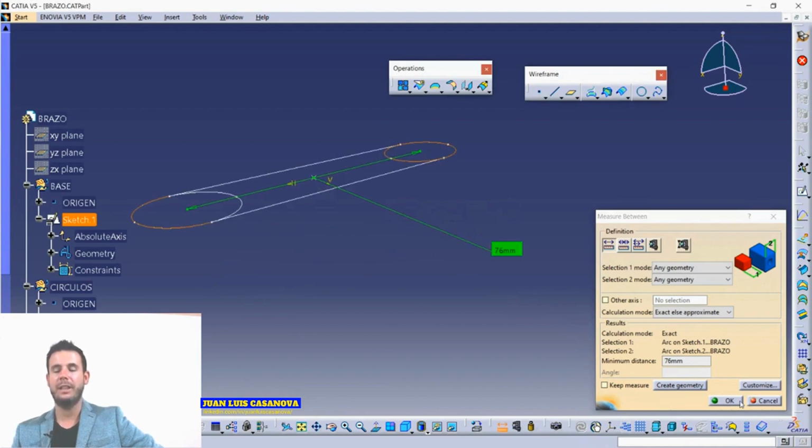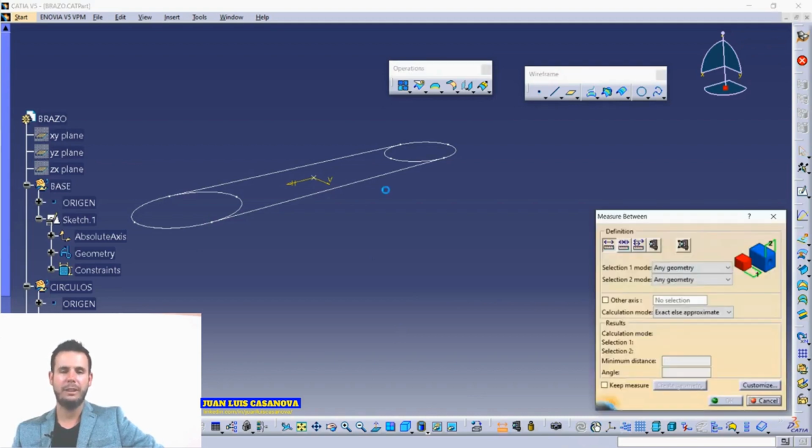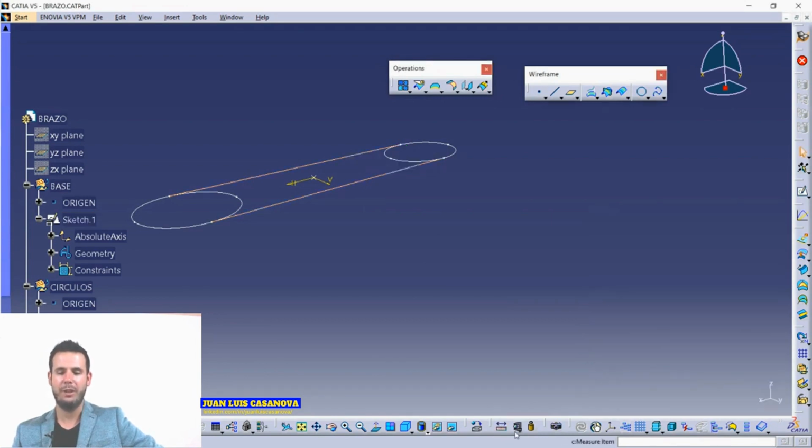So it generally measures the distance between 2 elements, although it can also be used to measure the angle. We are going to do the test, so I am going to select this, and then it is measuring the distance, but it is also giving me the angle between these 2 lines.